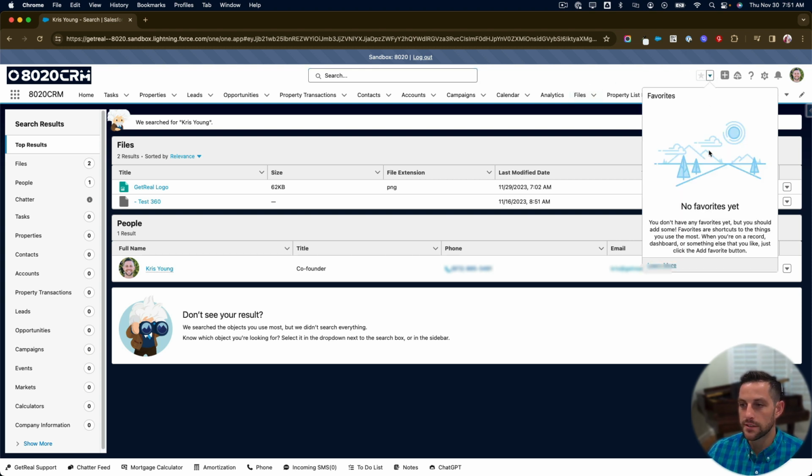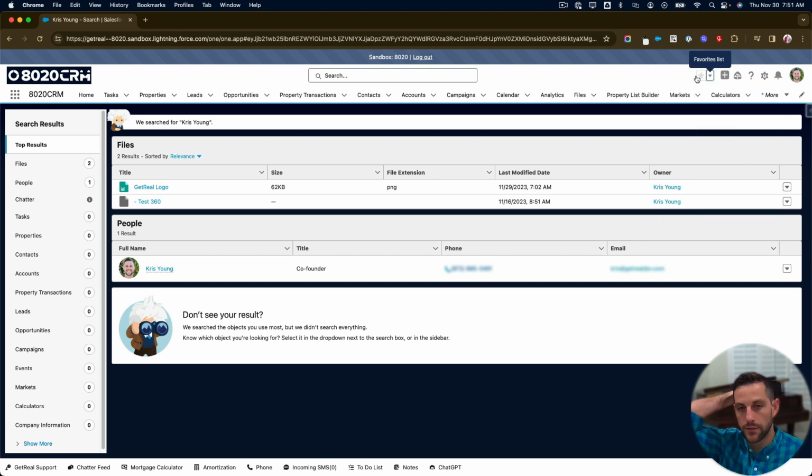Here's your favorites list. So you can favorite records and objects along the way. So there's certain things that are more important to you and more useful in your business process. Go ahead and use that to your advantage. And then it shows up in the mobile app and in the home screen in different places. You see those favorites pop up.